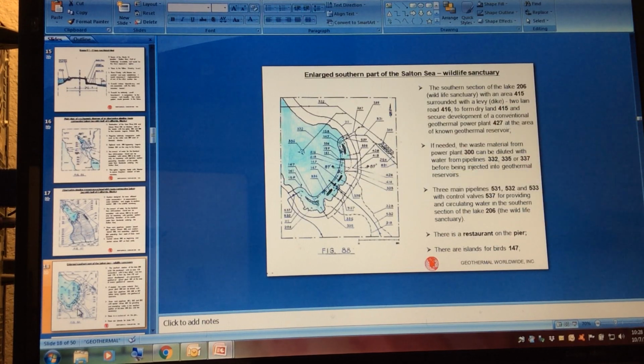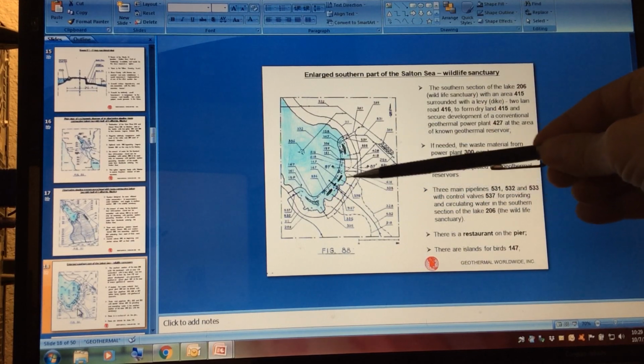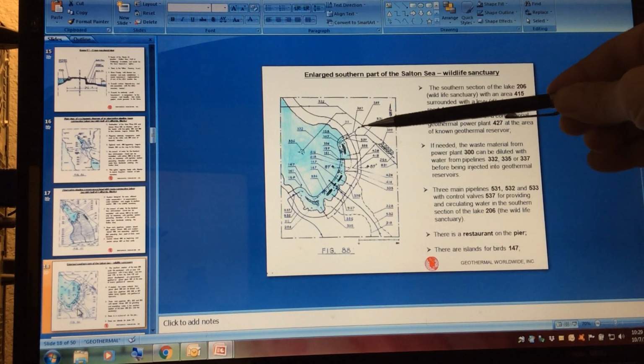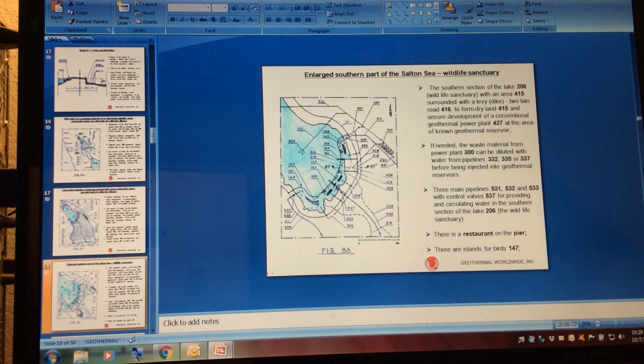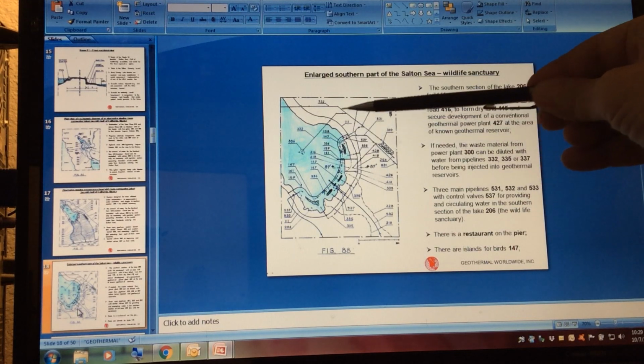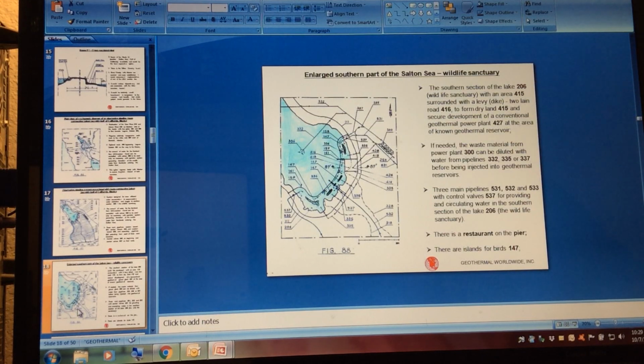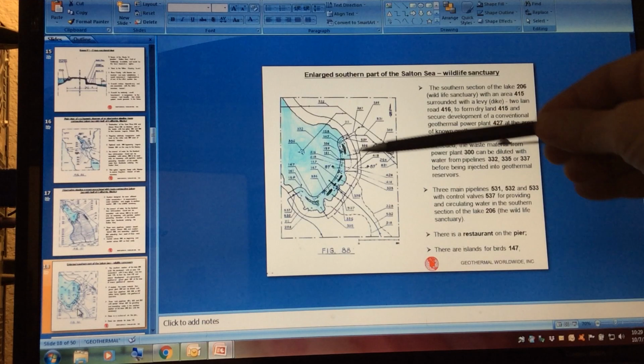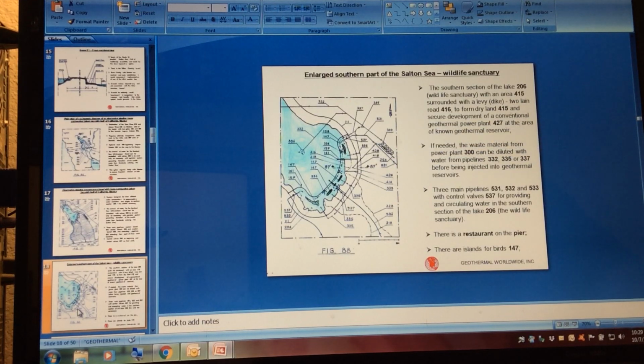To take high salinity water, which has a tendency to accumulate at the bottom, and again, with a pipeline, this system, use it for the new design of geothermal power plants. Same thing with the bottom of the lake, same pipeline. I will try to explain that. Okay, this is a selected area with a known geothermal reservoir for a conventional geothermal system with an injection well and production well.